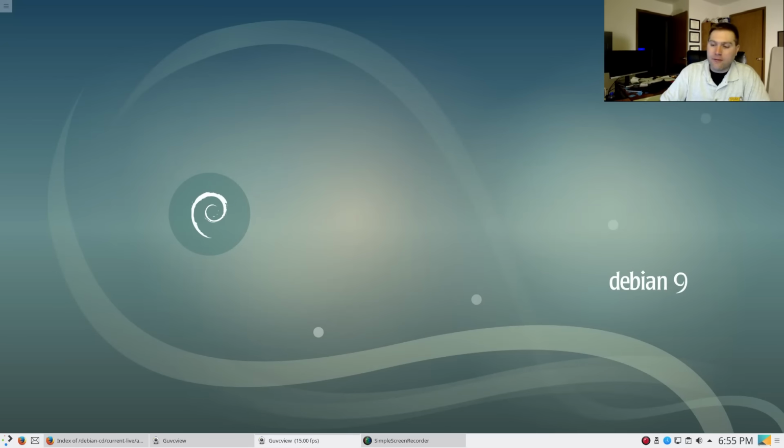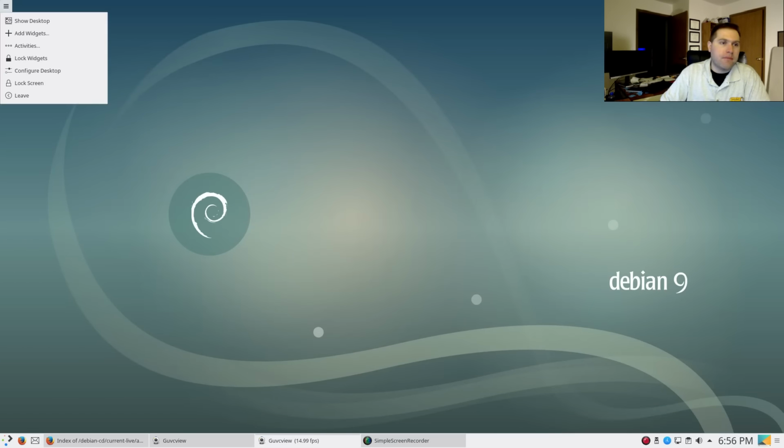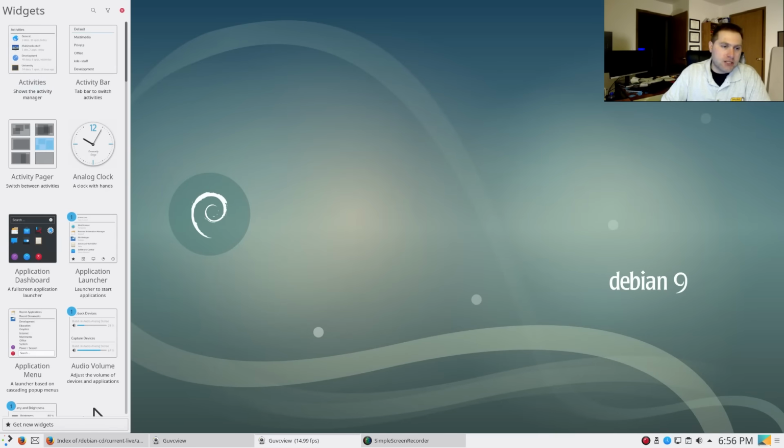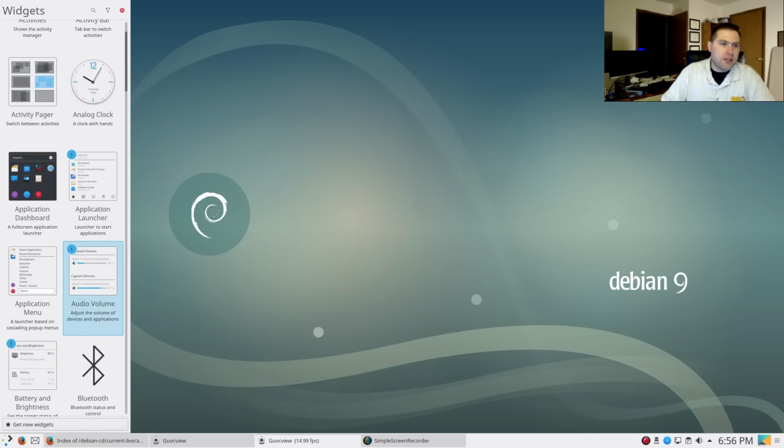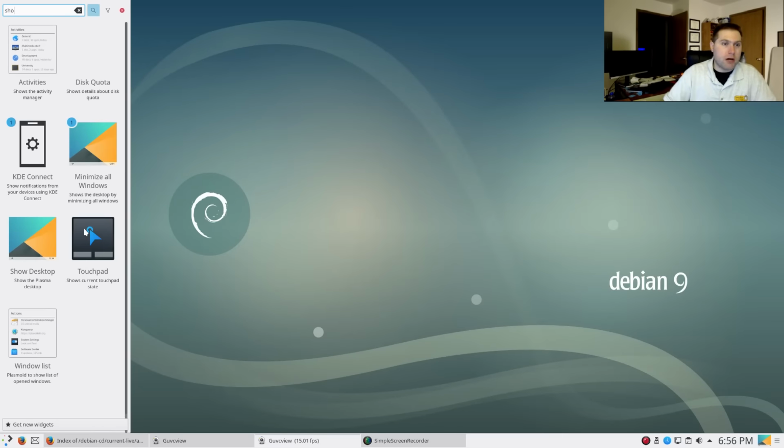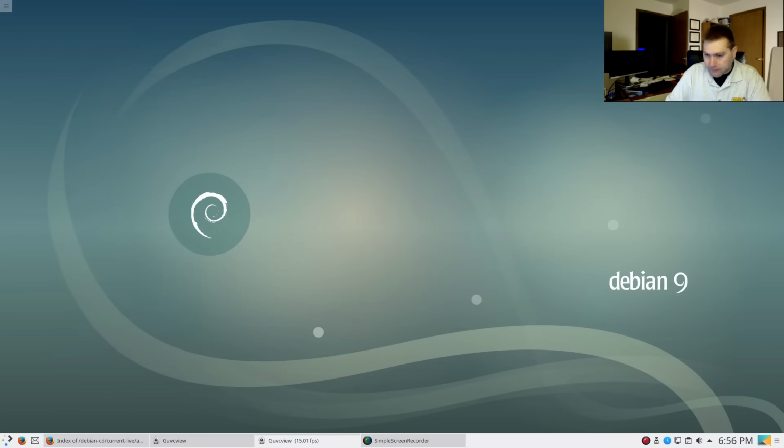So I have set, of course, the Minimize All Windows, but again, if you right click this, you should have the option. Maybe we do not have the option on this one. If you don't have the option to actually change it, I thought you did, you do have the option to show the desktop. So you can see here, if I just do a search for show desktop, we have the option Minimize All Windows, and the one up here means that I have one instance of this running. The other option is Show Desktop, which I do not have running.